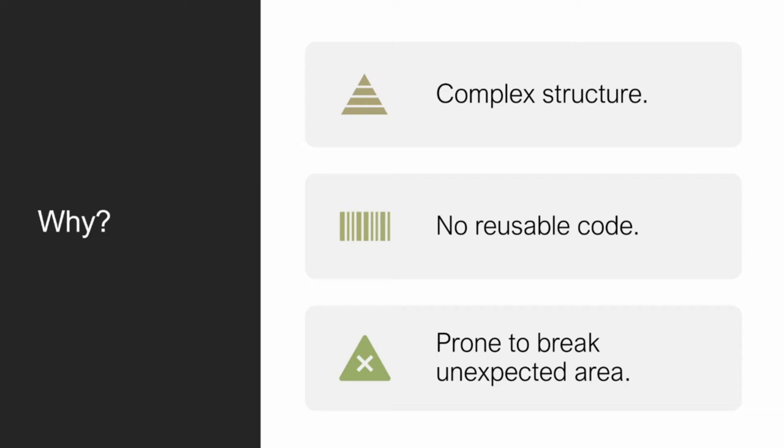What's the requirement for doing all this? First, the complex structure of the existing codebase — a lot of files, a lot of folders, and it's very complex even to understand, forget about writing code. Number two is no reusable code, because in monolithic architecture, reusability comes at a trade-off decision — you need to think of a separate build structure and folder structure. The third and most important is being prone to breaking in unexpected areas, because five or ten years ago, you weren't aware of how changing a single line of code would impact the rest.